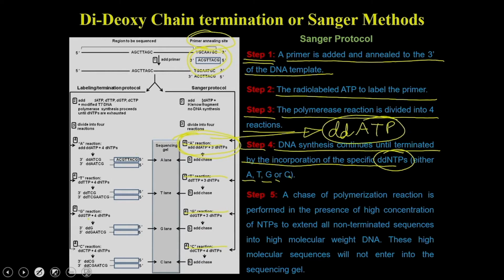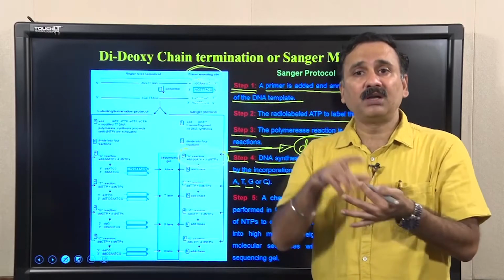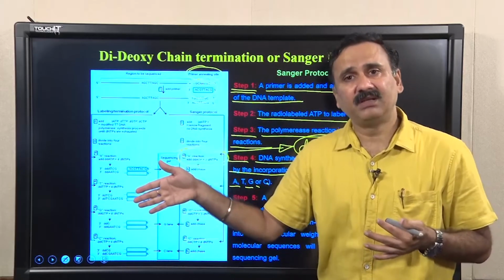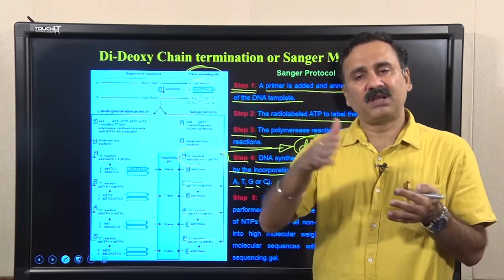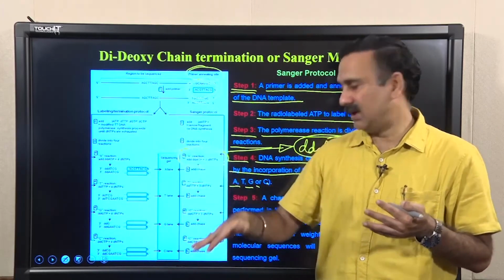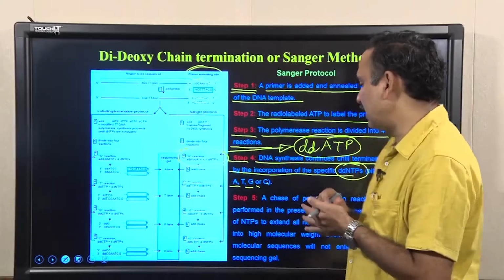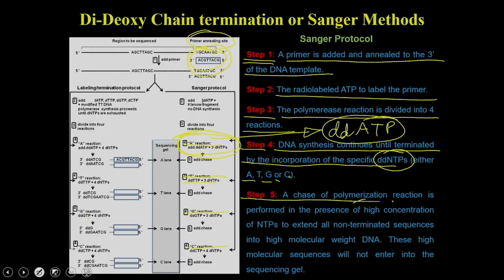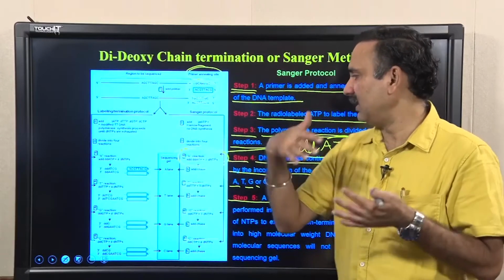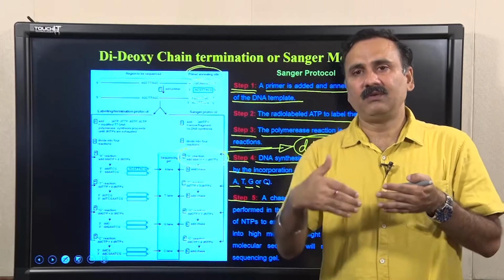Similarly, for the T reactions the T is going to be modified. This means for the A reactions all the termination is going to occur just after the A, whereas in the T reactions the termination is going to occur just after the T. Similarly, the same is true for the G and the C reactions. Now, you have to do a chase of the polymerization, which means you have to allow the enzyme to go for the elongation step, so that it can synthesize the DNA, but it will terminate wherever it finds the corresponding nucleotide. For example, in the case of A it will terminate at the A, in the case of T it is going to terminate at T.